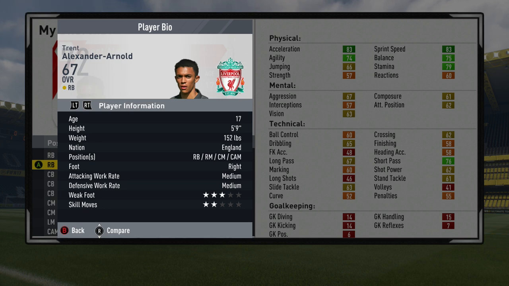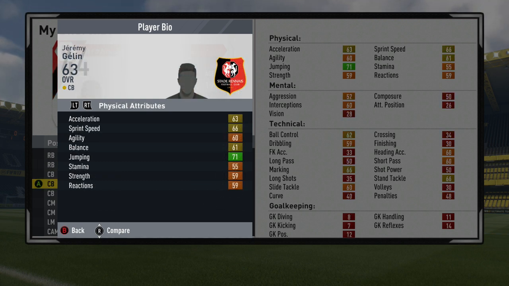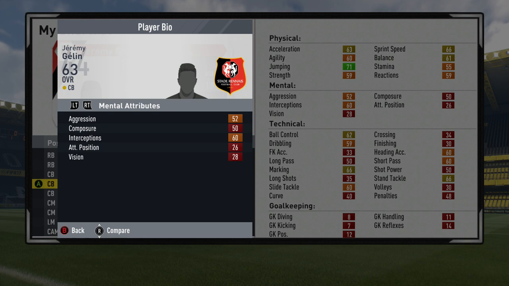Short passing is 76, which is very good for a right back, but as you can see, he's extremely versatile, can play as a right back, centre mid, and as a number 10 in an attacking midfield role. So he again hasn't really decided what type of player he wants to be when he's grown up. But 17 years of age, medium attacking and defensive work rate with 3-star weak foot, 2-star skill moves is a little bit disappointing if you're going to play him as an attacking mid, but I suppose it's not too much of an issue. Very all-round player there, Trent Alexander-Arnold from Liverpool.